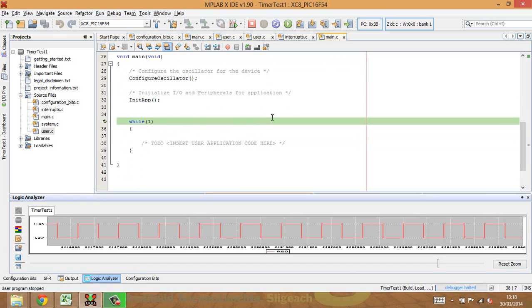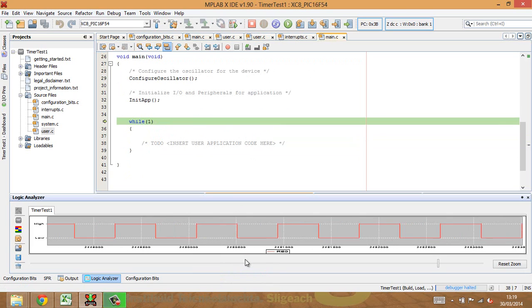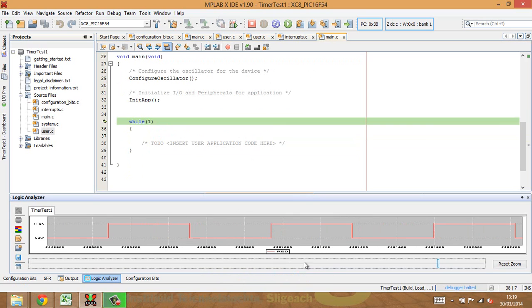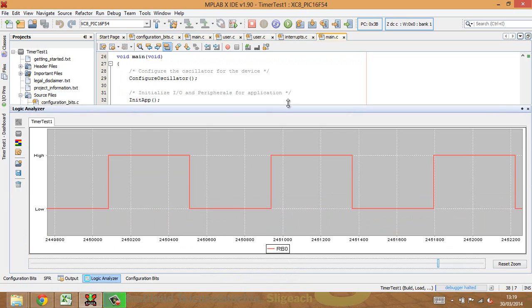So we'll just pause that there, and if we zoom in on this, just see the effect it has. We should be seeing a situation where it's toggling approximately every 400 instruction cycles. So if we take this point, we can see here that it's gone to a value of 0 just slightly below the 400 point here, and it's gone back up to a value of 1 just at the 800.